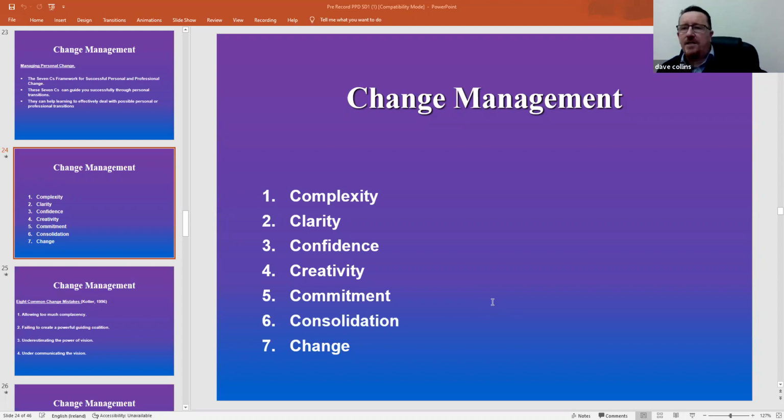Having these 7 C's obviously is a big help. I think that the biggest ones there, or the 2, are confidence and commitment. You need to be confident in your own abilities to make this change. Right? You see people, and we've mentioned it earlier on in other discussions about our work environments, a position comes up and you decide, no, I won't apply for this. I don't think I can do this job. Or, no, it's a bit above my head or whatever.